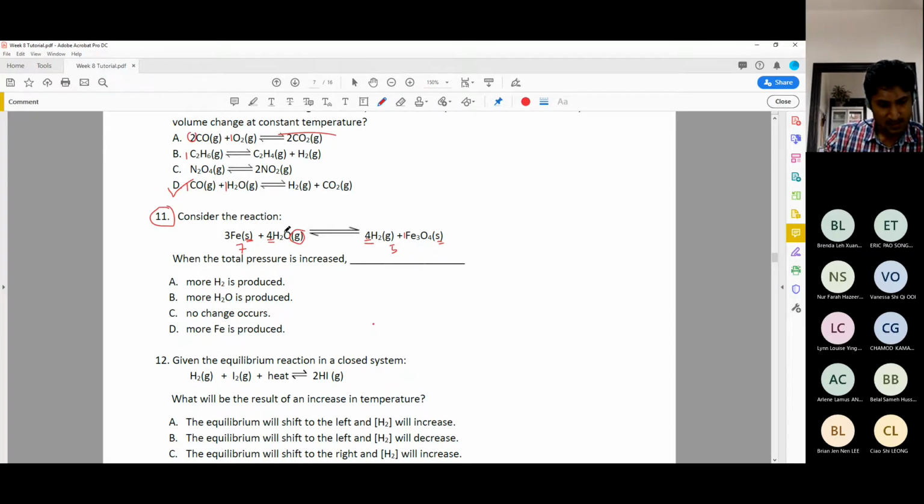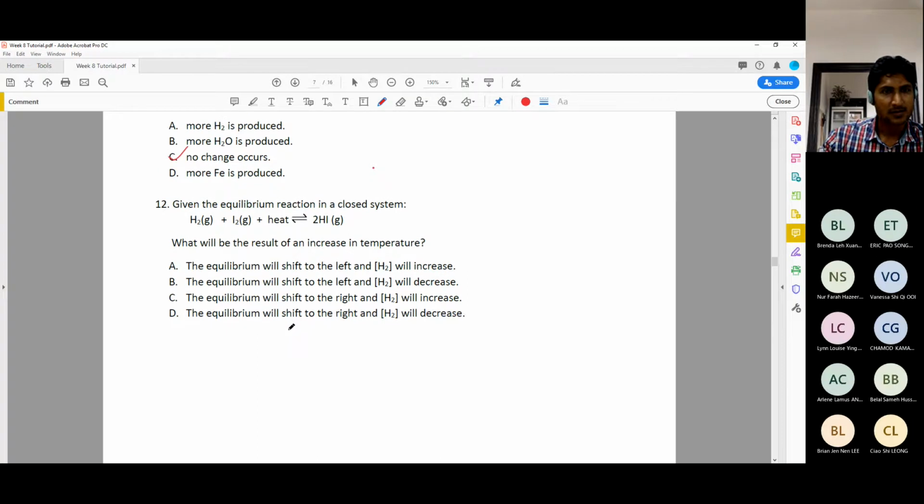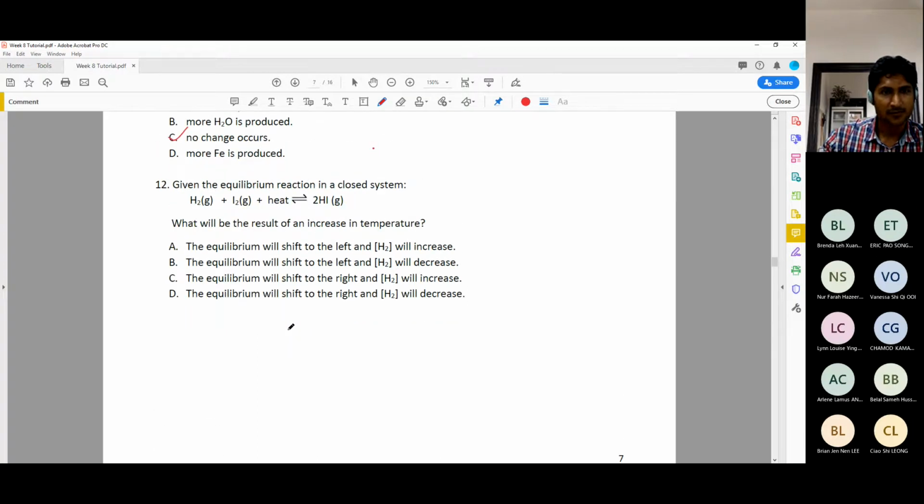So that means it does not matter if you change the pressure or not, it is still the same. On both sides, it is 4 and 4. It doesn't matter if it is 3 or 1 because they are solid. Yes, S means solid form. So if you change the temperature, it doesn't matter. No change will occur. So that's why the first time I said it wrong, and I was surprised nobody objected.